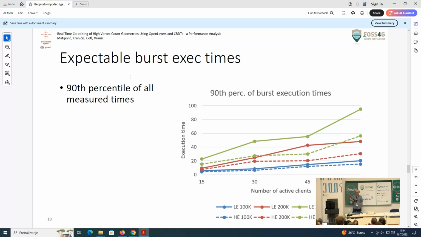Then we calculated the 99th percentile of those times, and we can see that everything except for this weaker platform on 300K polygon was able to be done in almost, let's say, below 50 milliseconds.